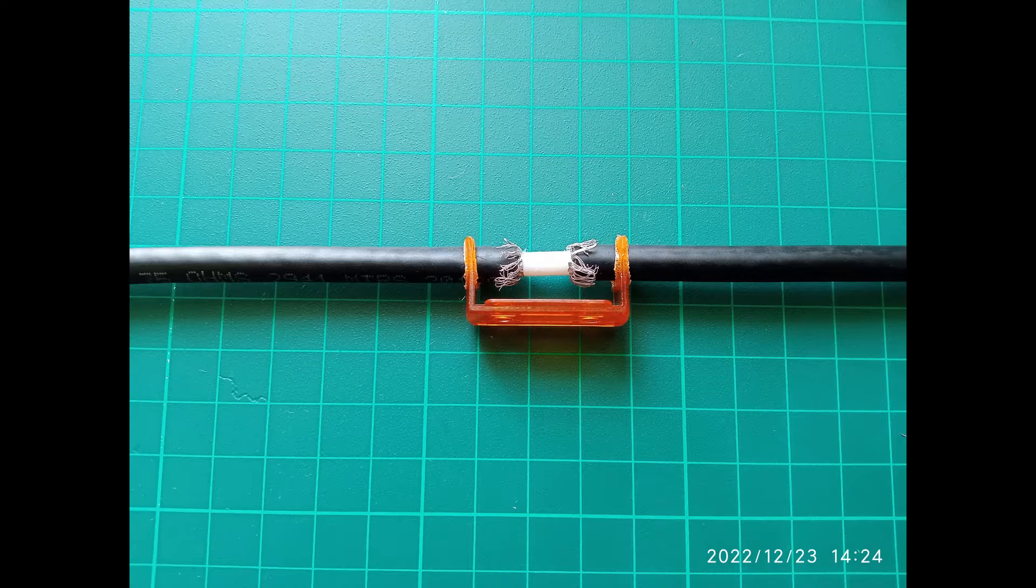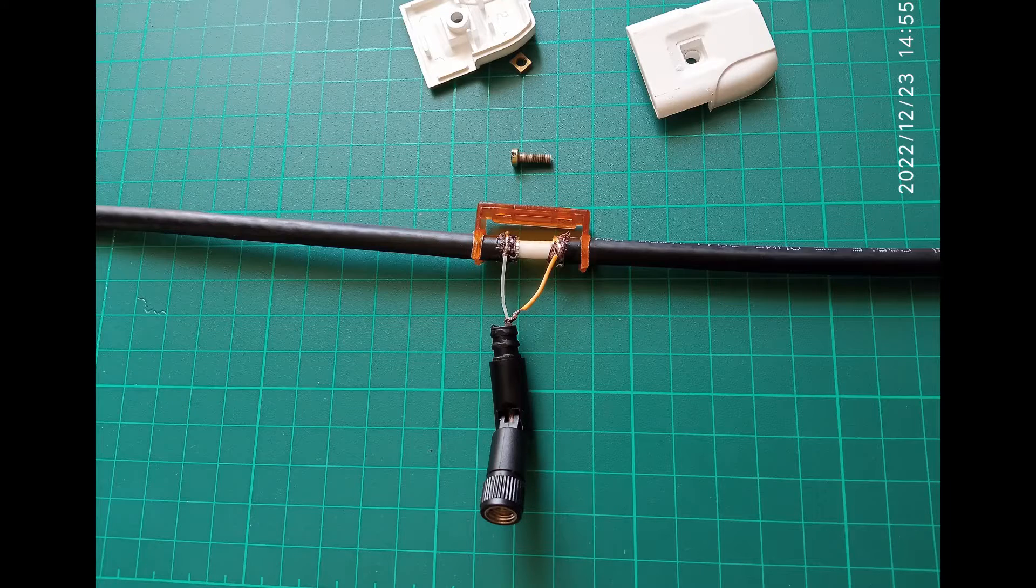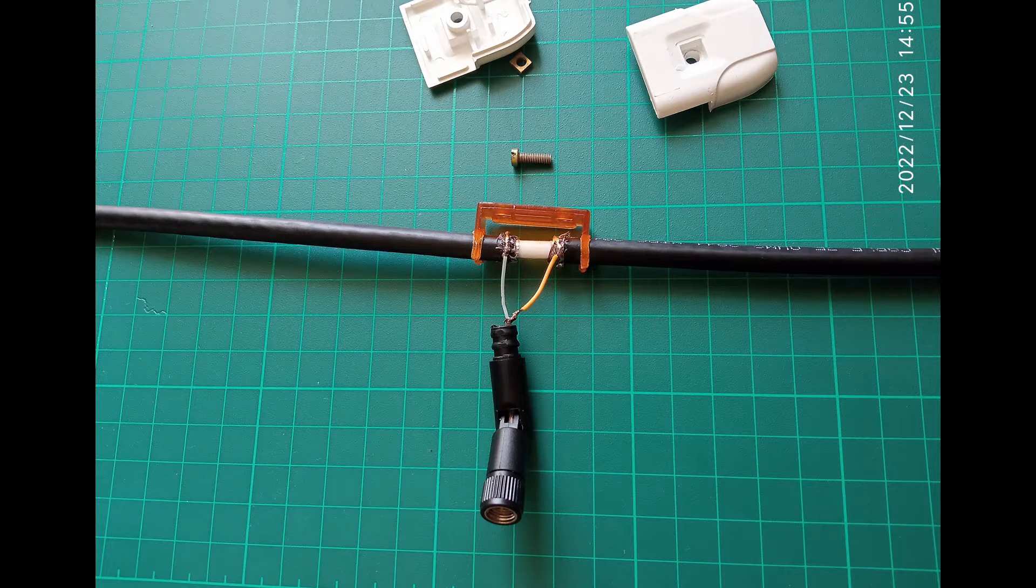These are the photos taken in various stages. I have reused the mechanical tilt adjustment part of the wifi dummy antenna and have connected the feeder directly to the bazooka dipole.